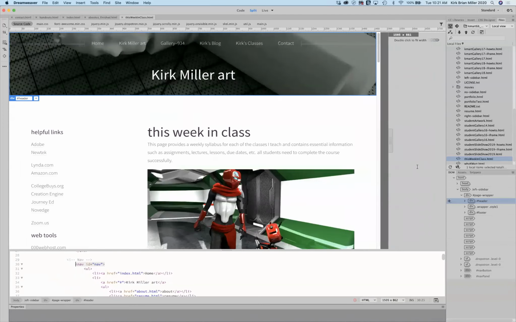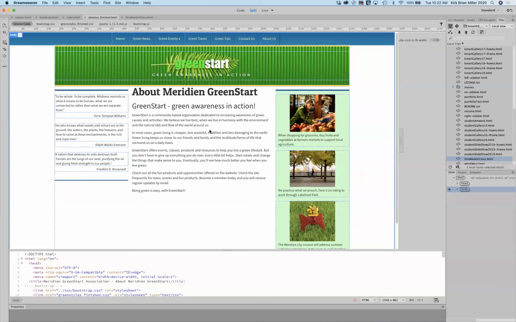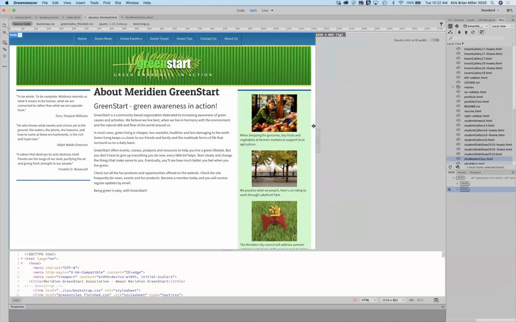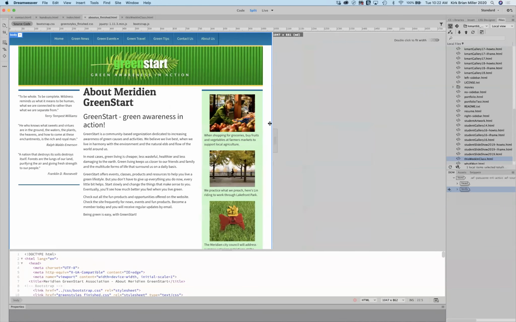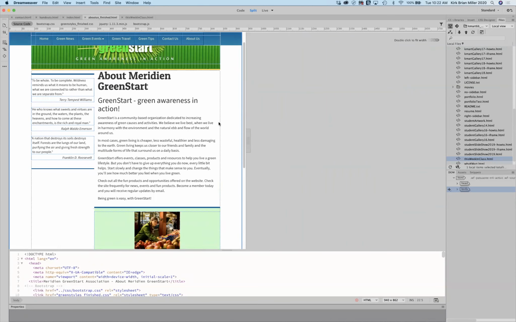And similarly, here's the About Us page. This is one of the final pages that we'll be designing in the textbook. And this is what it looks like when you see it on a large screen, but as we scroll down and make it a little bit smaller and it's on an iPad, you'll notice that it reconfigures to fit that screen.